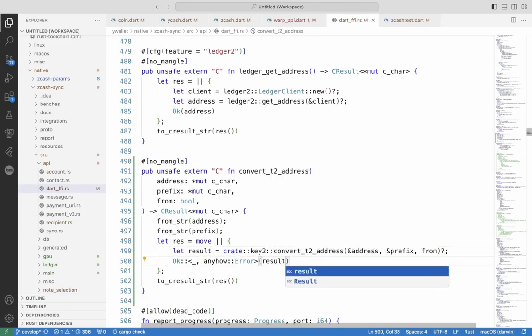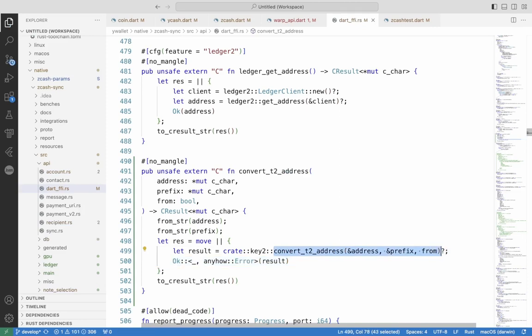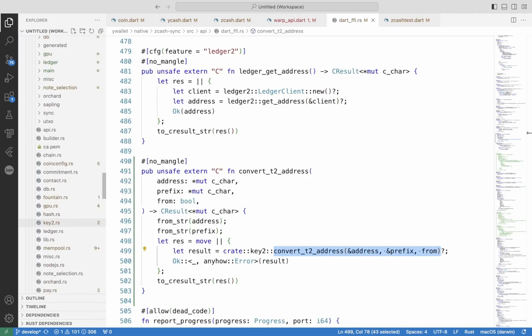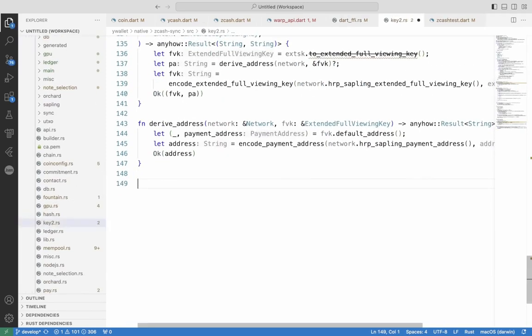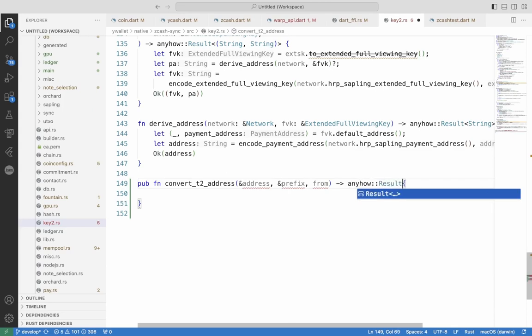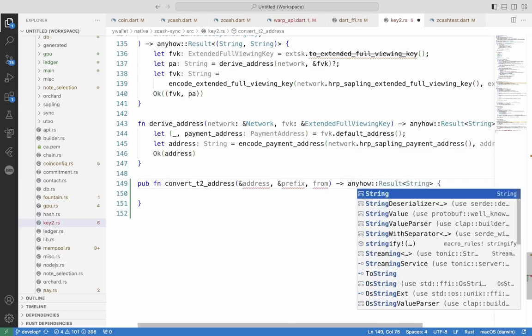Okay, so we're missing this one. I'm going to just put in key 2. Okay, here for example. We're saying it's anyhow result string.